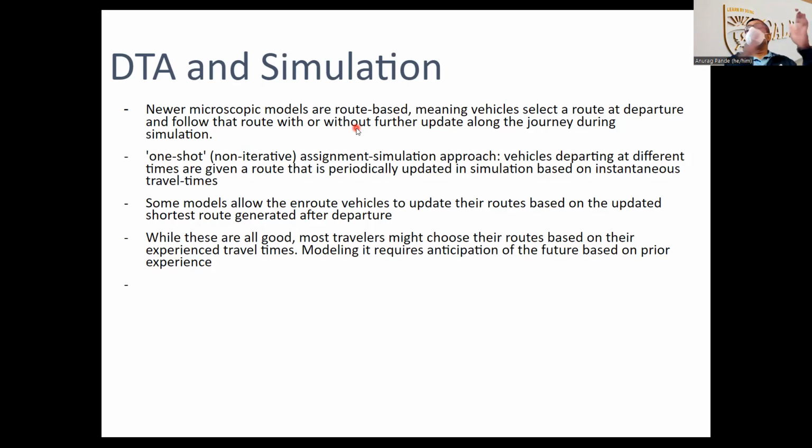So basically you assign a window: you want to update travel times every 1 minute, every 5 minutes, every 15 minutes, whatever it is. And then the model will check, is it worth doing another iteration? From the previous iteration to the next iteration, are my travel time savings significant? You specify your threshold, the point at which you stop iterating. So this is an iterative approach that vSim takes.